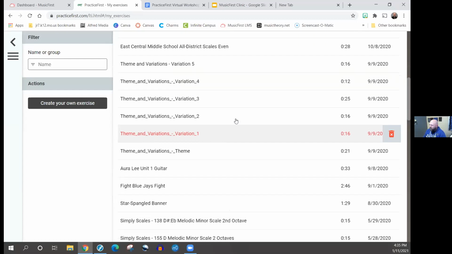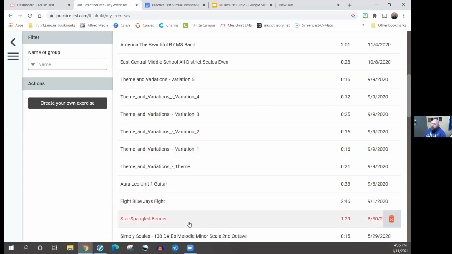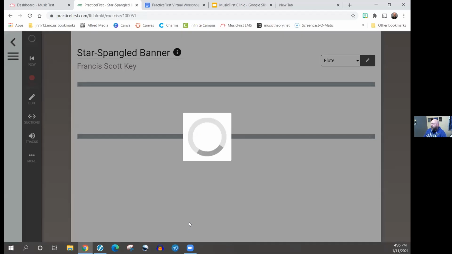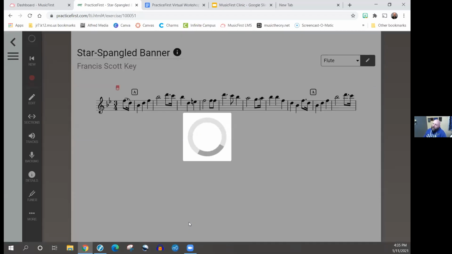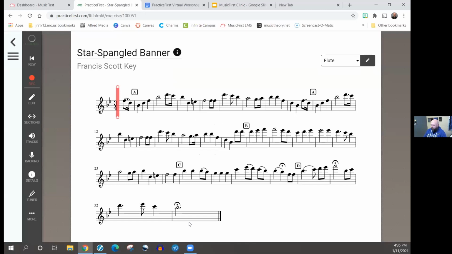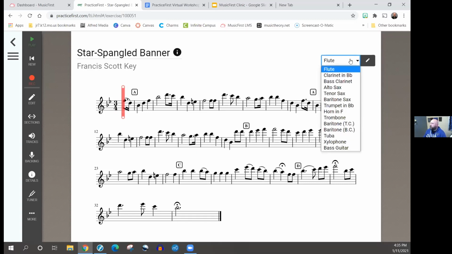So I will start with the Star-Spangled Banner, because if you click it, I did a completely different arrangement. With COVID, kids being virtual and not being able to perform or play, I did an arrangement of the Star-Spangled Banner that would still feel and sound full, even though we had limited numbers.